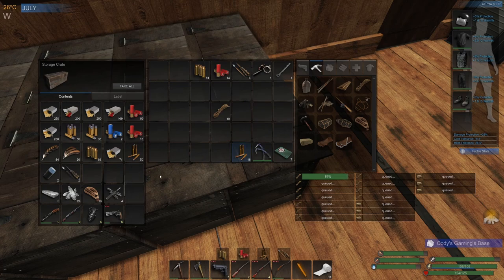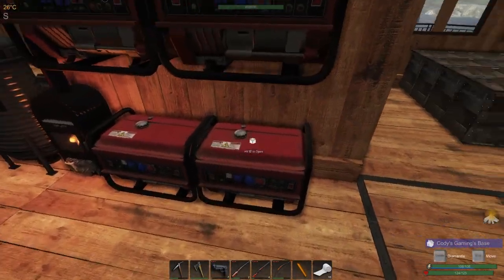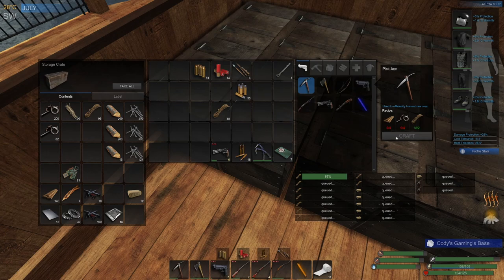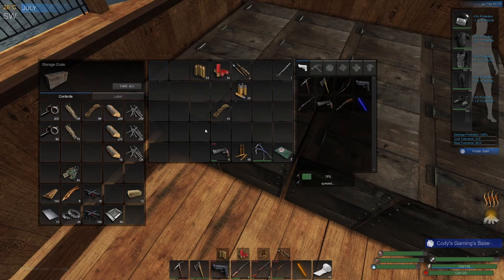Let's see here. Let's take some of these. We're going to take this. We're going to take a few of these as well. The only thing I'm really wanting in this entire update is to get the black crystal. So let's go ahead and get the black crystal. We're going to make two more of these pickaxes, right? Yeah, okay, well, we got plenty. So make it, baby. We'll just come back and make this stuff.